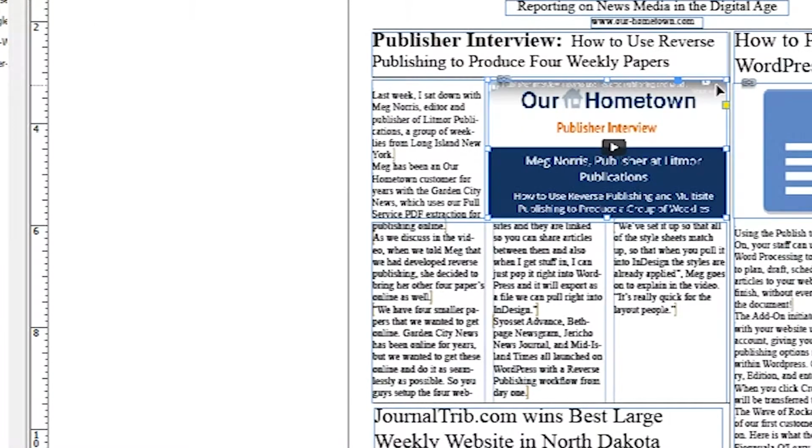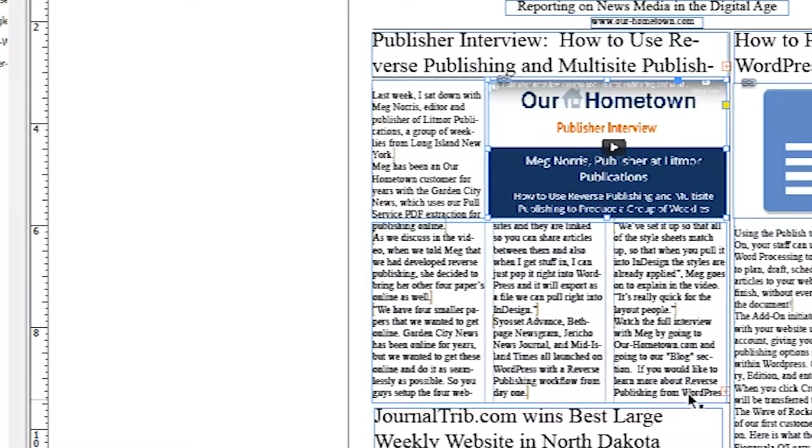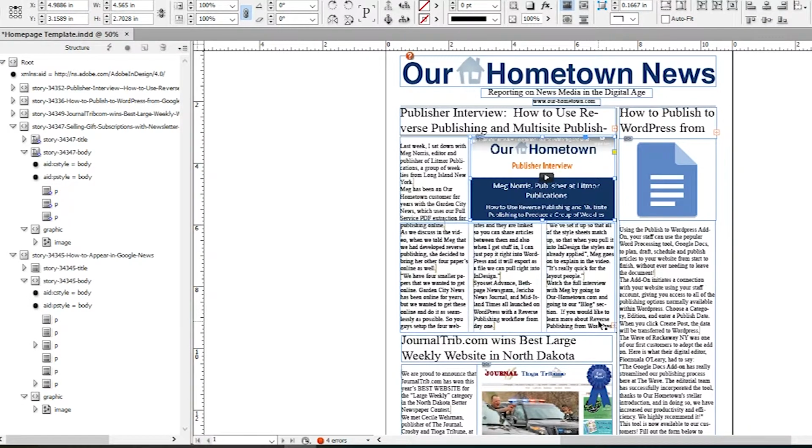Okay, because now it's going to merge it with that first story, and boom! Oh man, look at that. It just filled it in. I've actually got too much in that story now, so I can cut that back. But that's the beauty right there. You can see it in action.